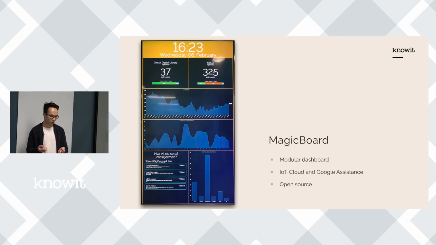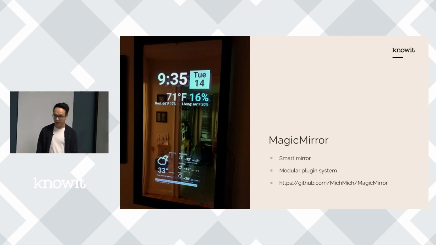The reason it is open source is to allow people to contribute their cool features and ideas to the platform. And this specific approach is based on another open source project that Jan Henrik also just talked about, Magic Mirror. Like he said, it's a project focusing on the smart mirror platform, and it uses the same approach as us. They use a modular plugin system.